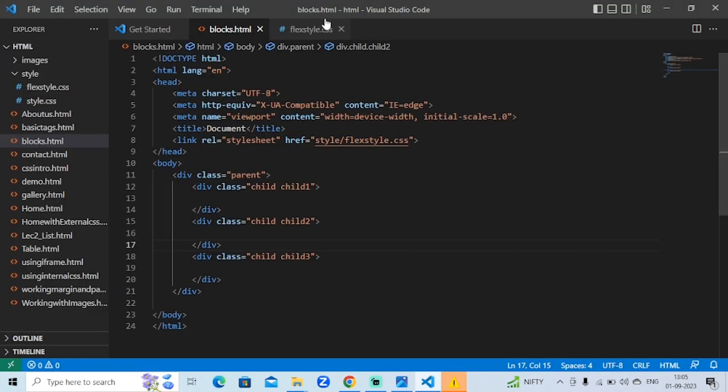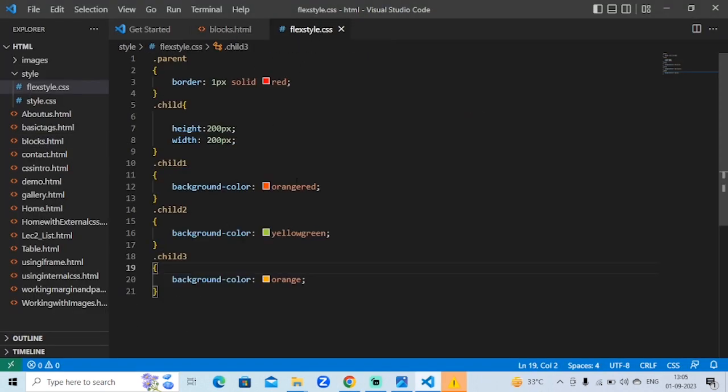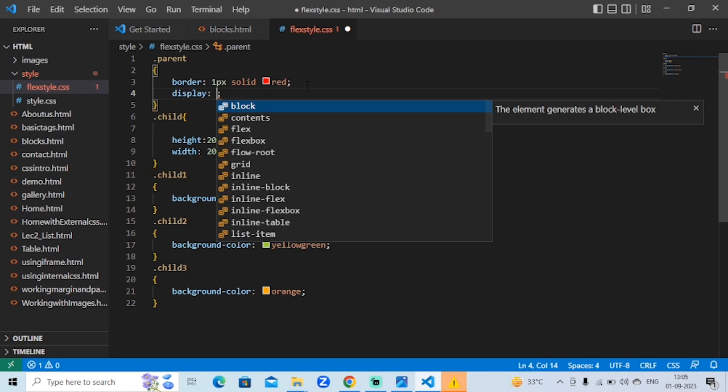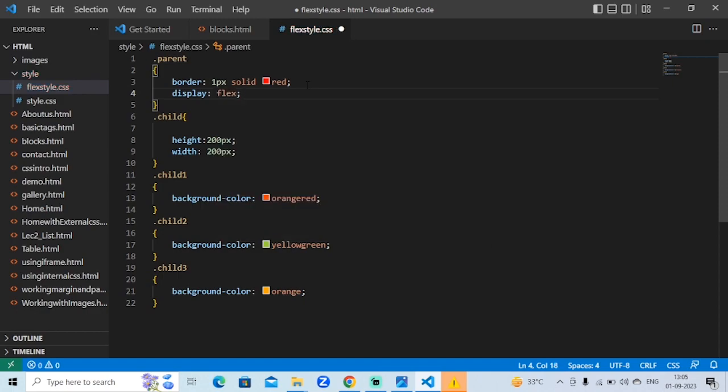So here I have three divs. As we know, all of these three have a width of 200 pixels, but they are not coming in line. Earlier what we did was set display float left and float left. Over here in Flexbox, they give you the property display. Display was already there, but they give it a new value called flex. Now let us see what will happen.